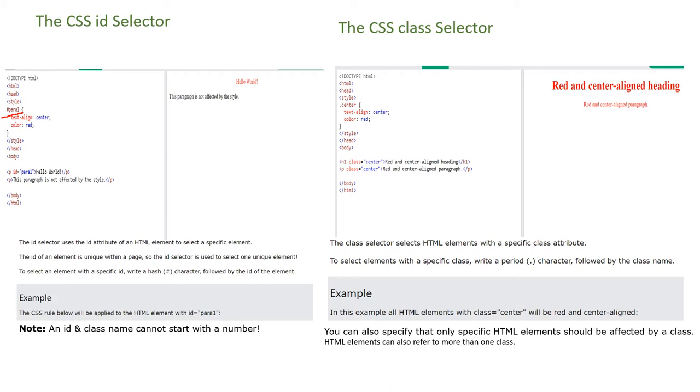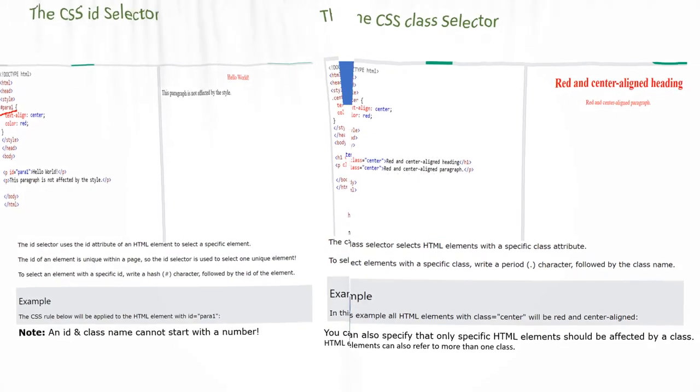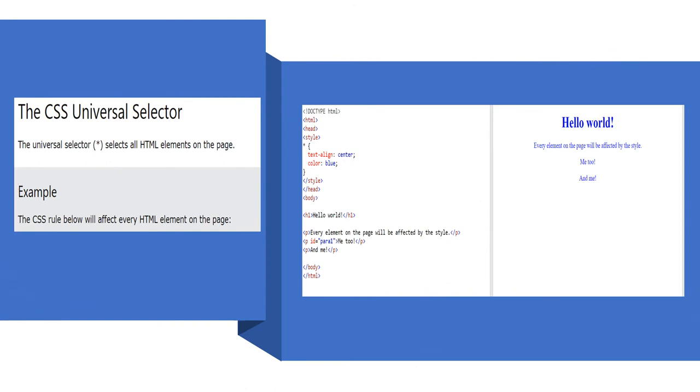What are IDs and classes and how to add them in HTML elements? We call them attributes: the ID attribute and the class attribute. If you want to know exactly what these attributes are, go through the HTML tutorials, which we have made as videos from basic to advanced level and included in a playlist. You can watch those videos and get clarity on what is meant by ID or attribute. So for the ID attribute, which is para1 for this P element, we use the hashtag followed by the ID name. Similarly, we can use the class selector.